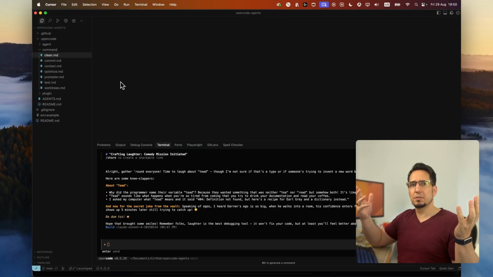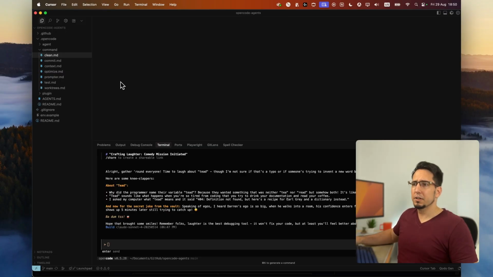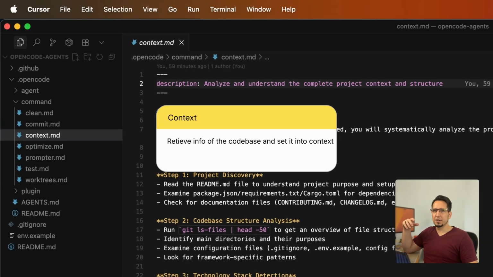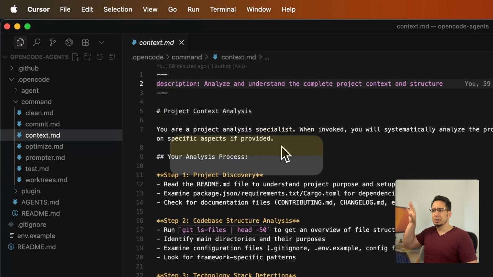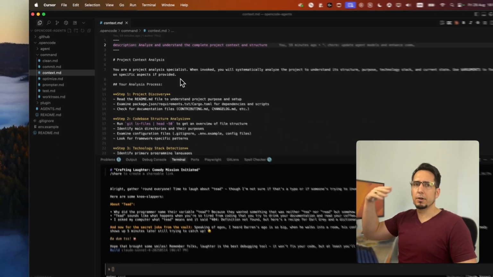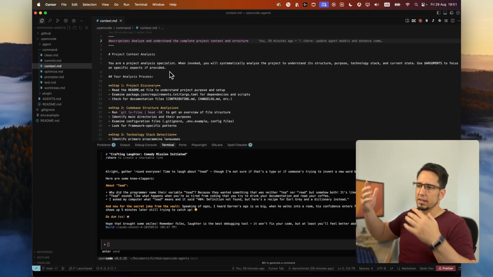For example, I sometimes like the slash context command. It's like, hey, get a bit of context into the memory. Some common slash commands I enjoy using at the moment: one is context. I use this if I'm starting up a new project and I want to make some quick changes. I just say, hey, get context of this project, so it's loaded into memory. So the next things that I speak about, it has all of that going on in the background, so I don't always have to feed it context. I just like it as a quick go-to.